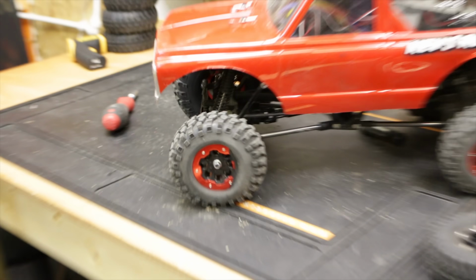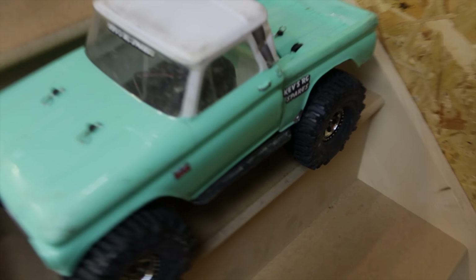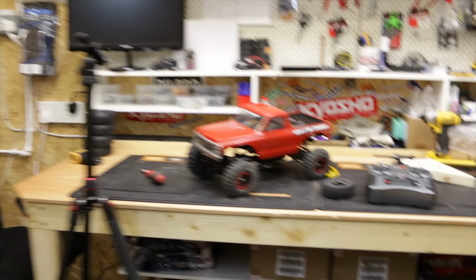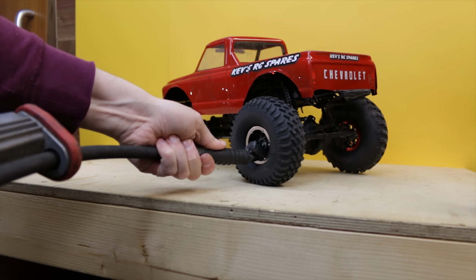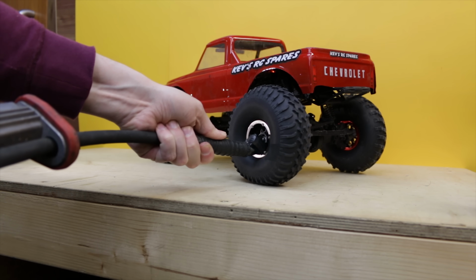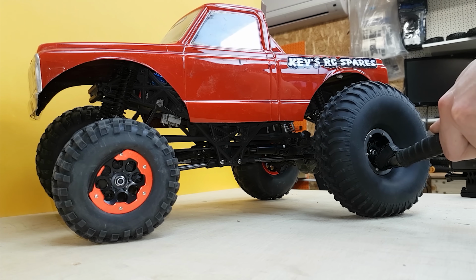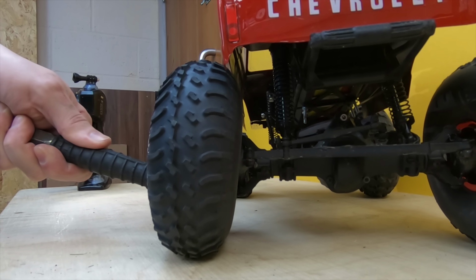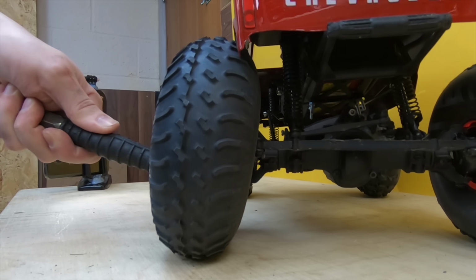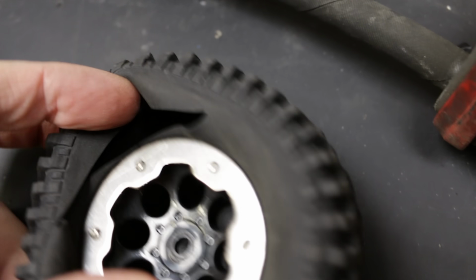Oh no. Alright guys, well I feel a bit bad to destroy these ones because I think we should really put them back on the TRX-4, wherever that's gone. Where's it gone? There. I think we really should put those back onto this TRX-4, pump them up like this and then take them out and do some proper crawling with them just for a bit of fun. But not to let you guys down, let's just blow this tyre up. There she goes. Look. Oh dear.